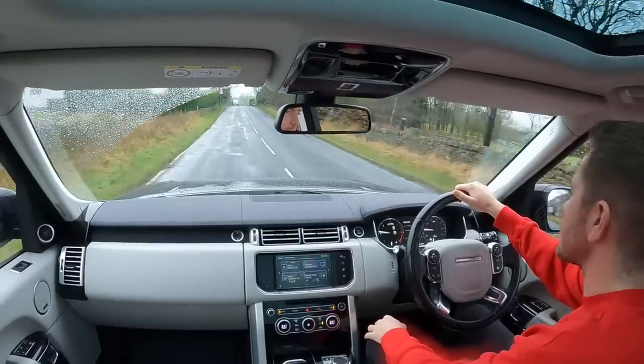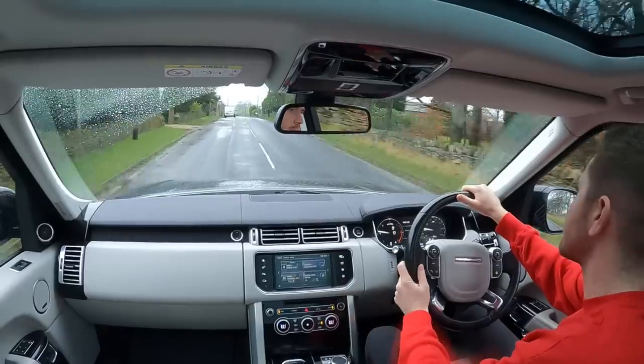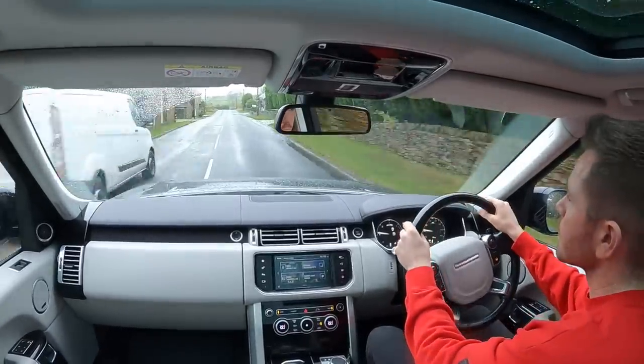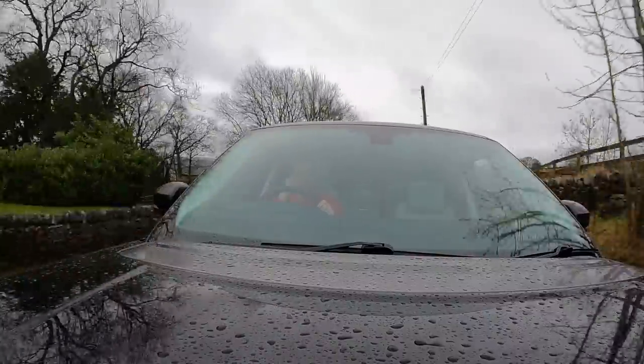It's done just under 100,000 miles, so it's not exactly high mileage. And I think it's a Trojan spec or a Warrior spec. I think it's got leather anyway, so fingers crossed it might be a decent one. If it drives okay and there's some MOT left on it, there might be some more life in this yet.